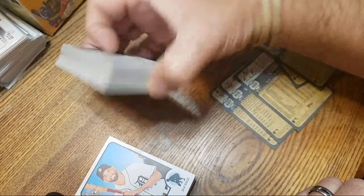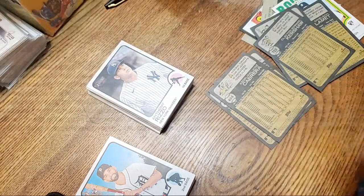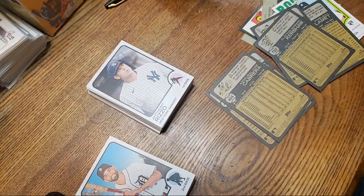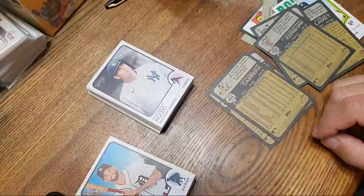I'm about to the point where I'm going to quit buying the regular packs, so it's time to start looking for trades and eBay stuff on these 400 cards. I mentioned this last video — I have an open offer for trades with the short prints and medals from the 2021 and 2022 holiday sets. These are the medals from 2021.